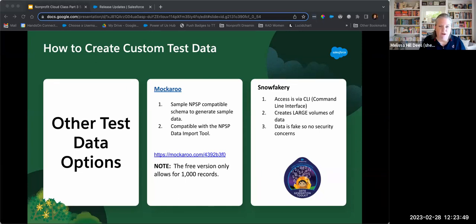You can also have your developers, if you have developers, help you with Snowfakery. It's very simple to use once you understand the command line interface. And there are recipes that the open source commons folks have created to help you create that data. And we have a great documentation example at the end, I think, in our resources to share with you if you want to explore that further.